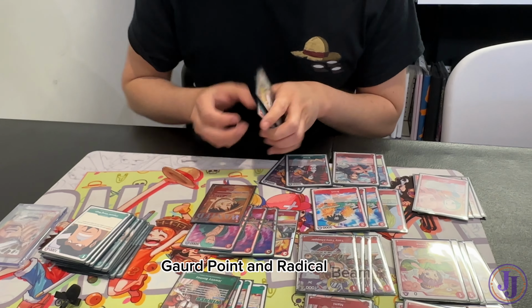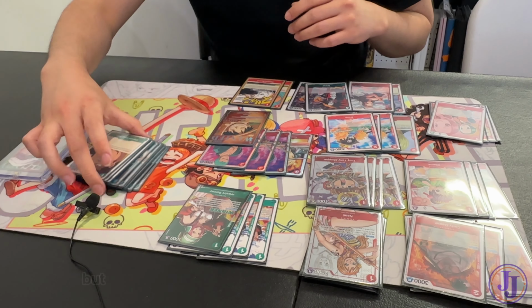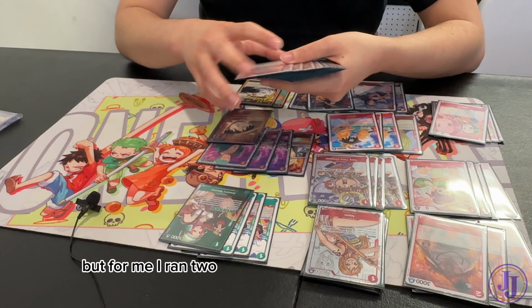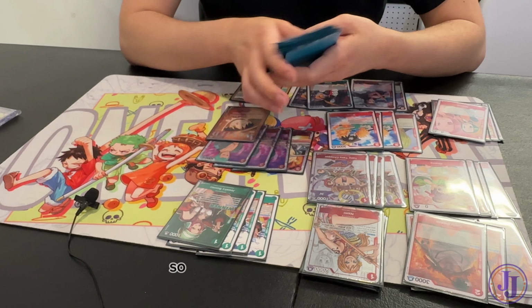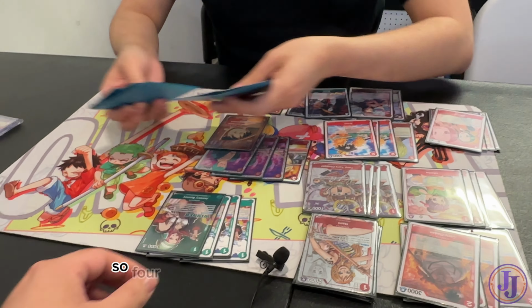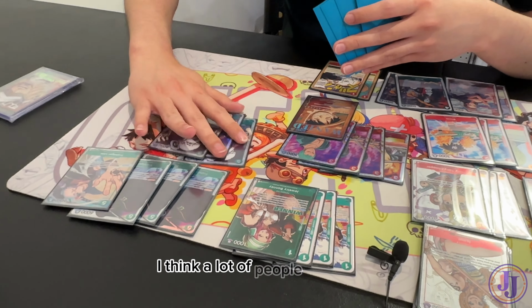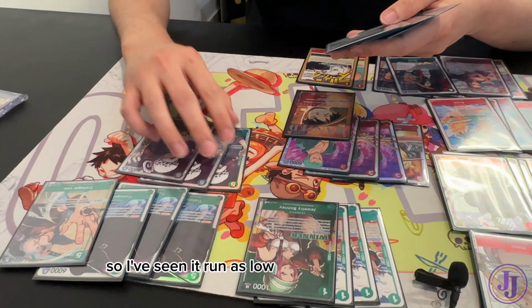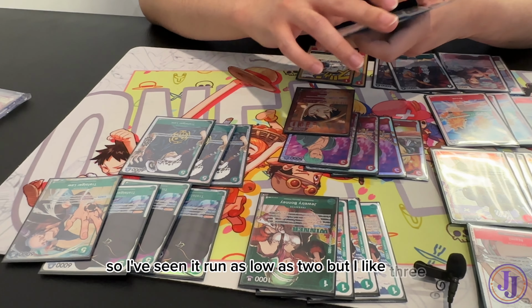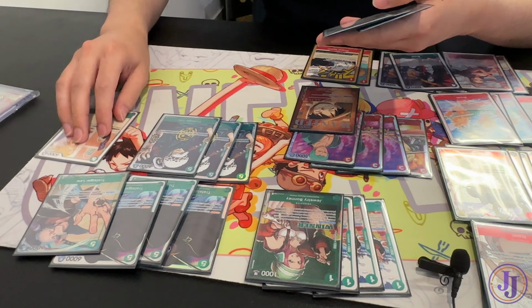Guard Point, Radical Beam. Just 2? Just 2. I've seen people run less, but for me I ran 2. It's because I wanted to fit other things. So for the Supernova engine, 4 Blocker Lore is always non-negotiable. 3 Restand was my choice. I think a lot of people will run 4. I've seen it run as low as 2, but I like 3. 1 Basil Hawkins, 3 Beige.